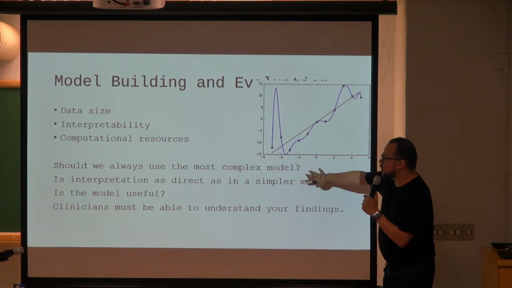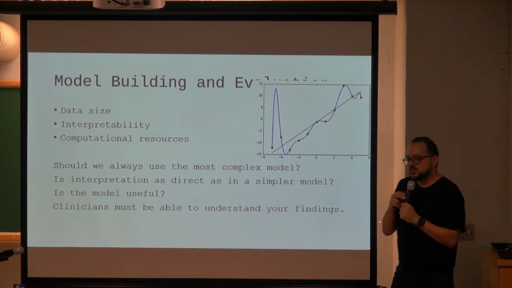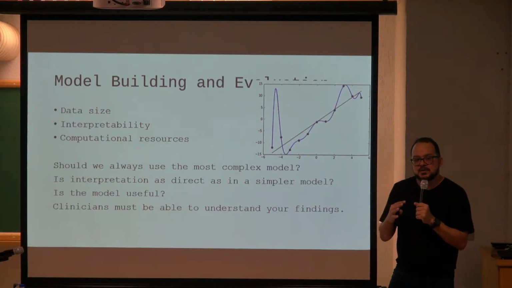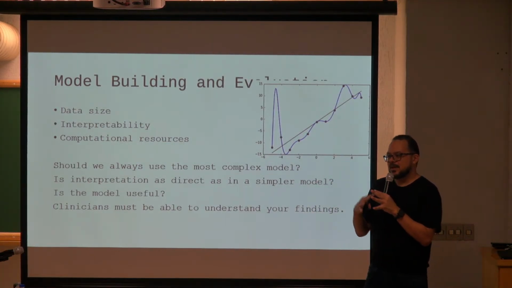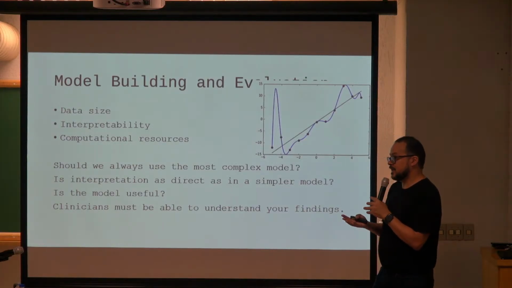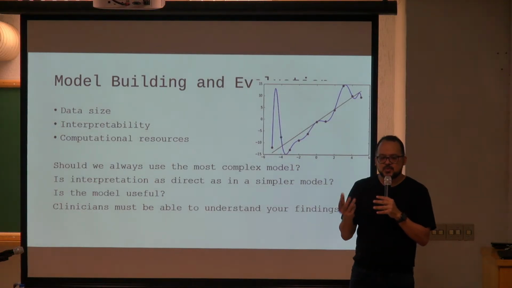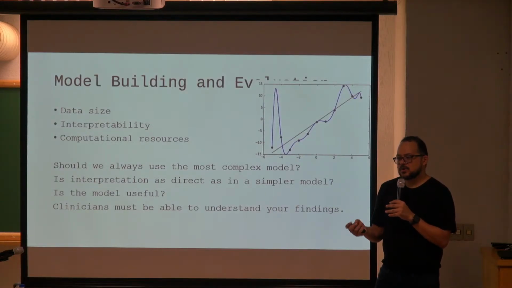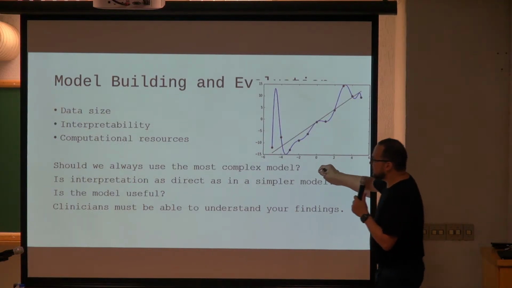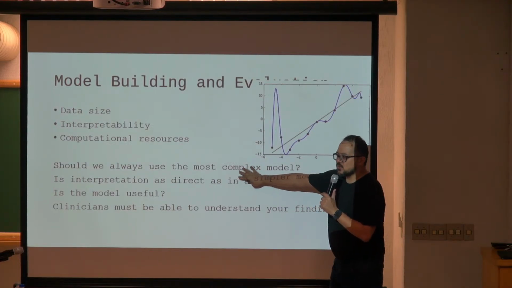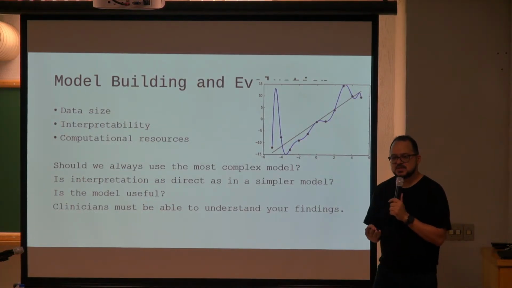So I left here a few questions that you guys need to ask yourselves often. Let's say you are looking at the number of cases of malaria or dengue or mpox that are happening in a particular location. You have a few options here. You can fit a very complex neural network like a deep learning model, or you can fit, for example, a logistic regression. The question that I want you guys to always ask is: is the most complex model always the best option? Sometimes it's not.